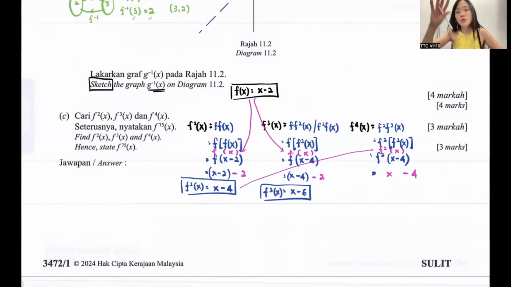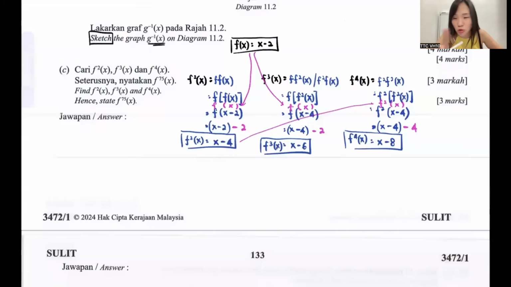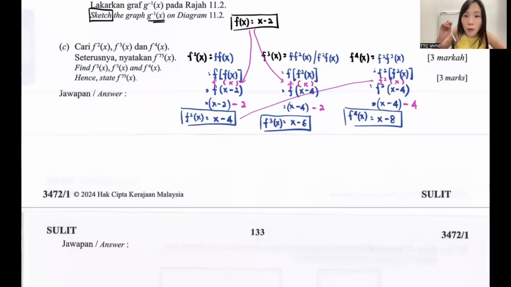So if they're pink, you write pink, okay. But now you're blue. So blue becomes f squared x minus 4. So your x becomes x minus 4. Therefore, this x also becomes x minus 4. Rub it off and write x minus 4. So minus 4 minus 4, guys, isn't it minus 8? Done. So the f power 4 x answer is x minus 8. Okay, done again. So I've done whatever they asked me to do. No need to draw a box, but I just drew a box just in case you couldn't realize it, okay? And now they say hence, find f power 75 x.